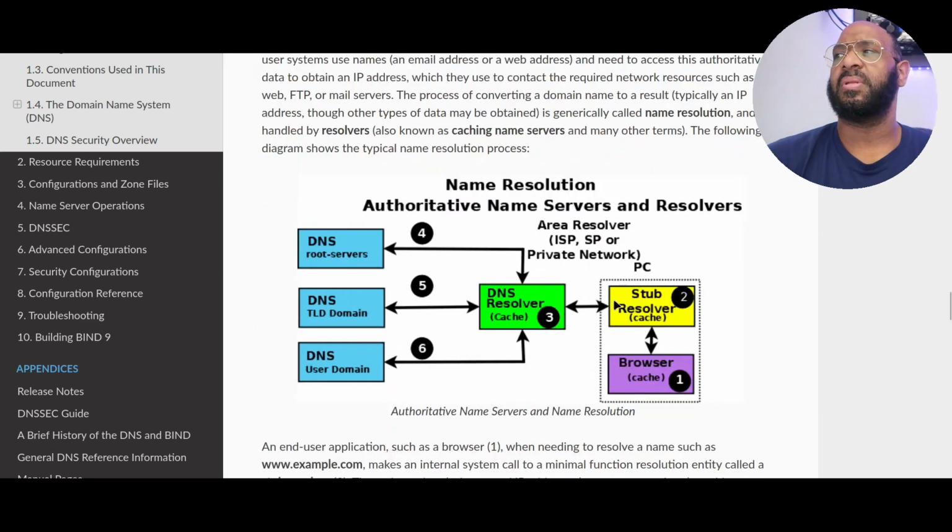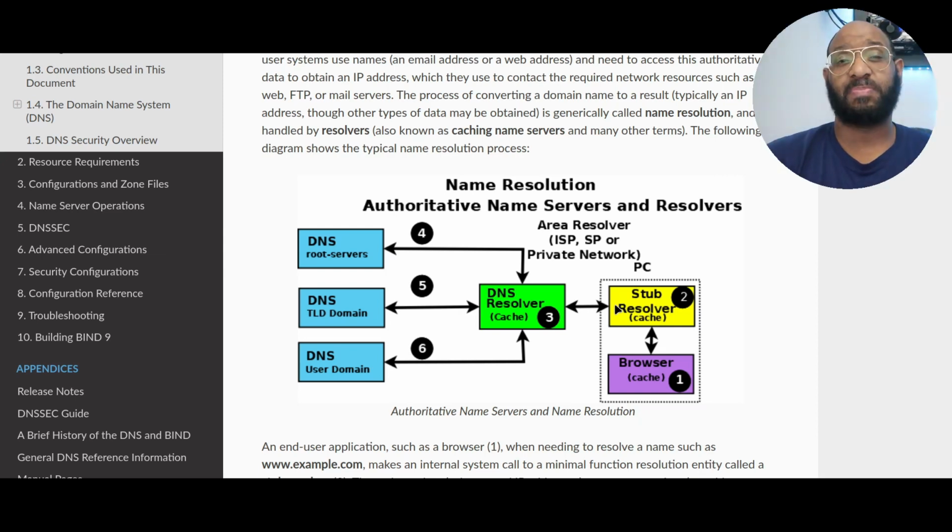All right, continuing on, the biggest thing I think is to understand the different components of DNS. Now you know what DNS is. The components start, and I'm going to start with the user side of things. The users, such as yourself and myself, are going to use something like a browser, whether text-based or GUI-based like Chrome. And it's going to make a call out to what we call a stub resolver.